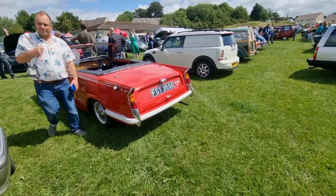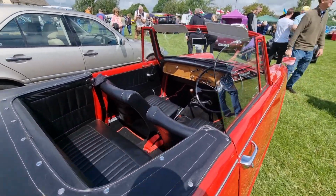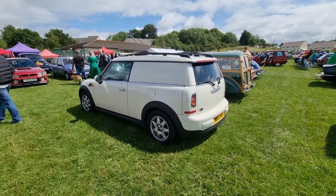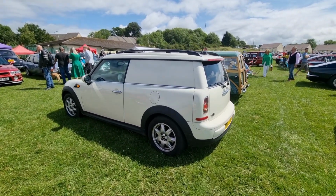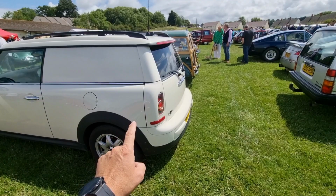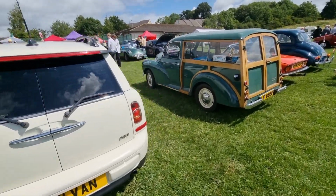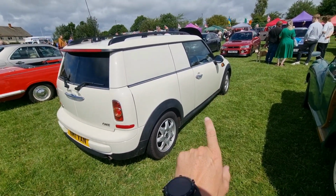Triumph Herald, soft top. I do like a wooden dash. Look at this. With the BMC Minis, they didn't have a van version, and then a very clever person thought we'll make a van version. They didn't make them for very long, I think about 18 months, maybe 2 years maximum. So that is going to be a very rare collectible beast in the future. It's already a future classic because, like I say, they didn't make many and they didn't make them very long, which always makes things collectible. There's a suicide door on this side to access the back, just there.